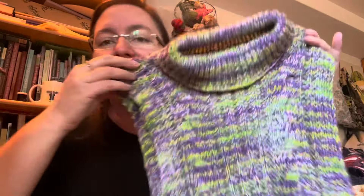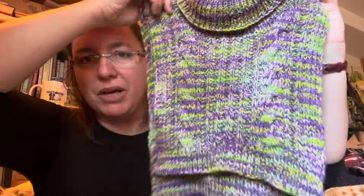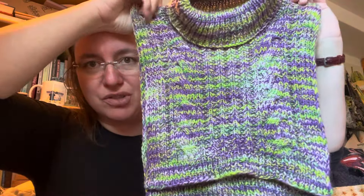You need two skeins of fingering weight yarn. My two skeins were completely different — they had the same colors of course: one was purple and green, and the other one was purple, green and white, but they were completely different. One was a very old stash yarn, hand-dyed from America, and the other was also an older bit of stash, hand-dyed from Germany. Completely different things, but I think they turned out so nice in the end.